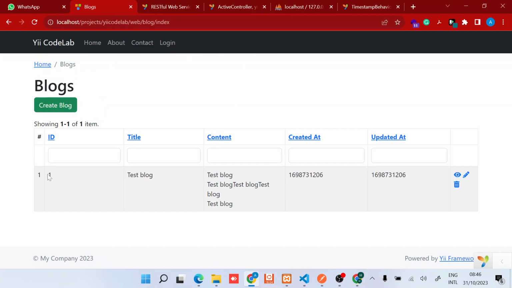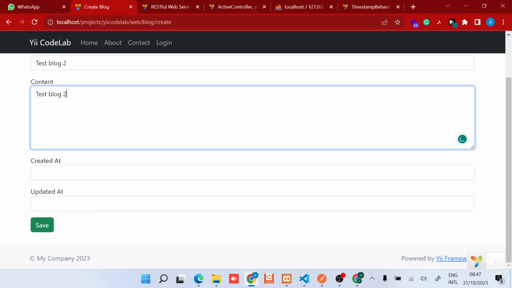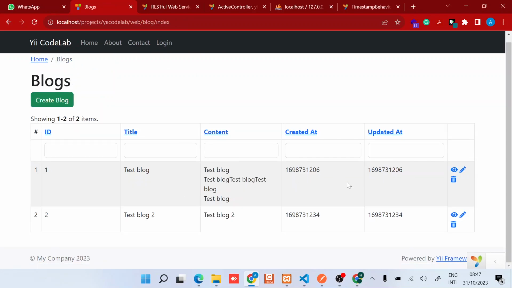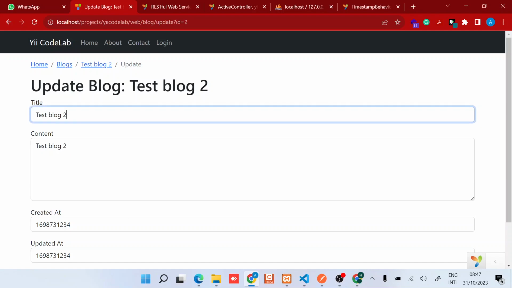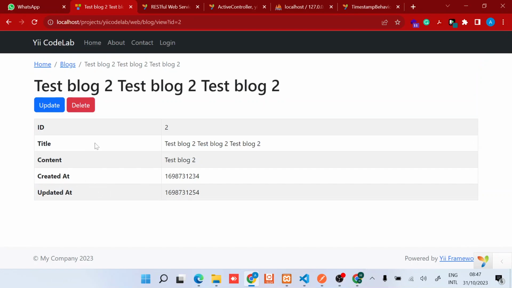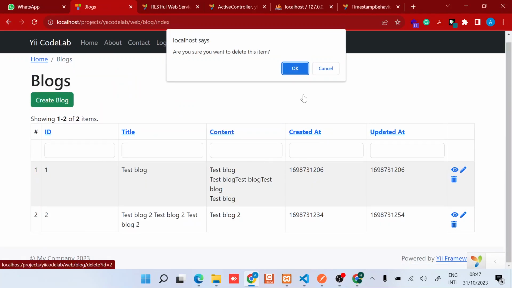So when you check this, you should be able to see that we have our first item in the grid view. So we can add another item, test blog 2. Again, leave that empty. So instead of leaving them empty, you can actually just remove the form fields. So there we go. So we have our two items. Now, if you want to delete, you can just, for example, if you want to update, let's update first. Test blog 2, and then just save it. Okay. So we have updated the title, and as you can see. If you want to delete it, simply click this.